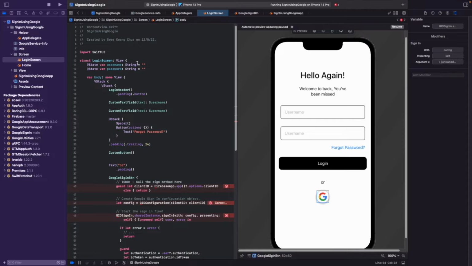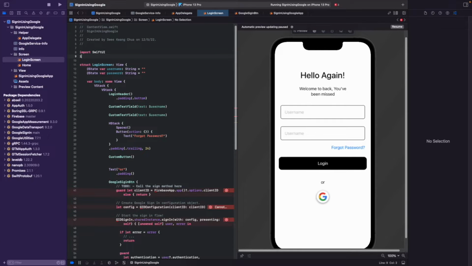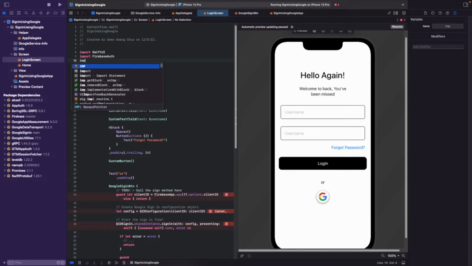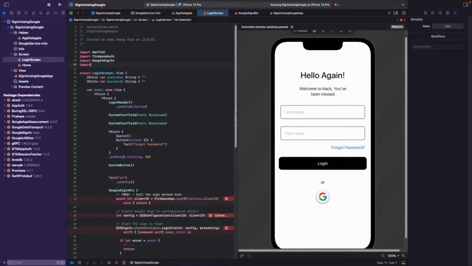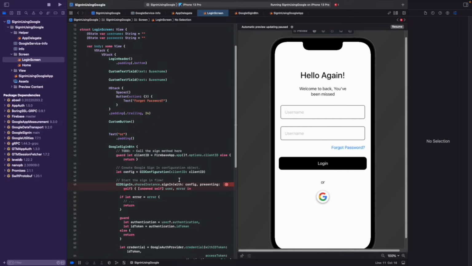It's the same thing, we need to import the packages that we need. Import FirebaseAuth, import GoogleSignIn and import Firebase. We can run the project again. We look at this GIDSignIn.sharedInstance.signIn.